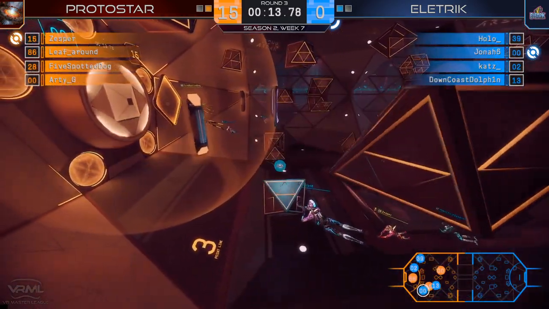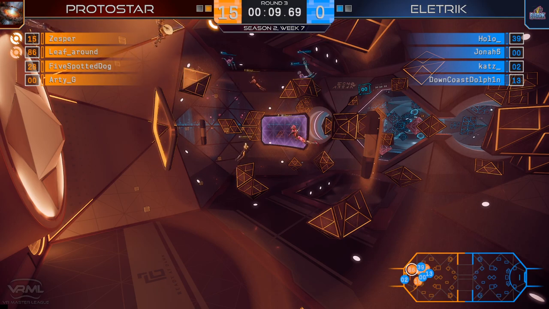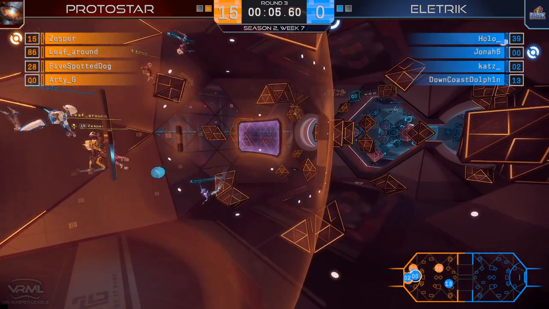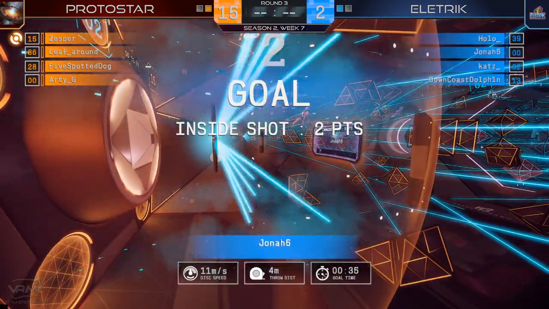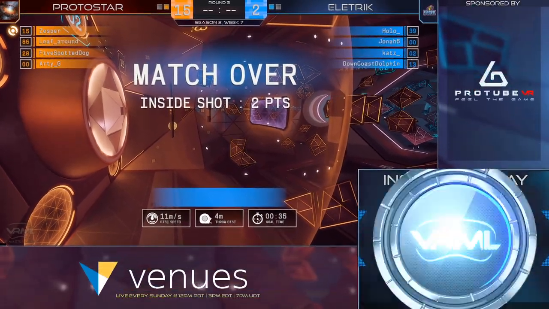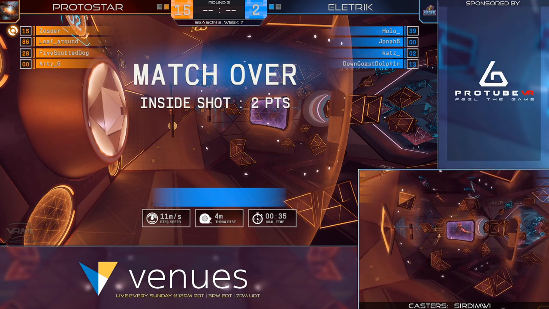Now Jonah with the stuff. Jonah taking a shot. That one goes wide. Going to bounce out. Leaf Around with it. 8 seconds to go. Leaf Around setting that one out of the bubble, bouncing back into the bubble, and Jonah is actually going to plant that one for the two to end round three, but it will be round three in favor of Protostar, 15-2. This round's over and done. Orange team is victorious.